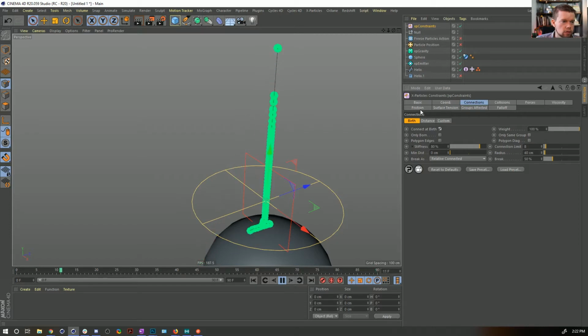Forces, viscosity, surface tension. I mean, somebody's saying you can maintain particle distances to each other with XP constraints. I mean, I know we can push them away. Minimum distance, maximum, 2 connections. Radius does not need to be much. They're pretty close together. Let's say 10.